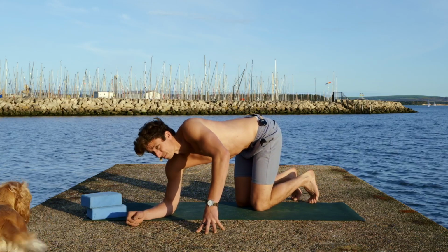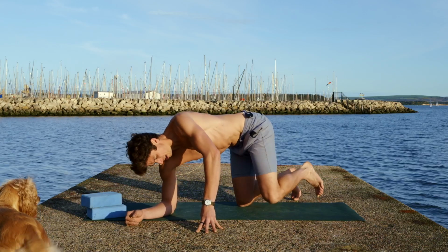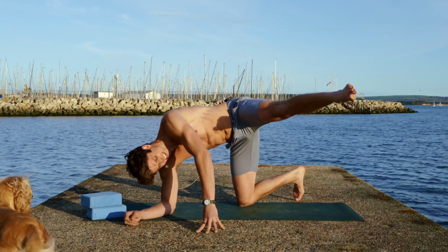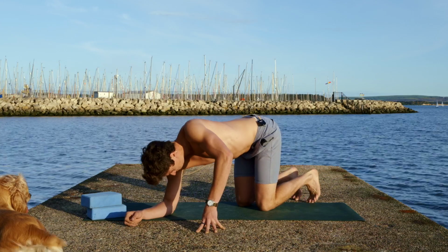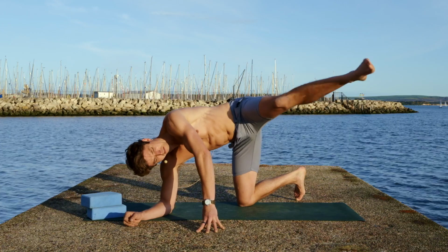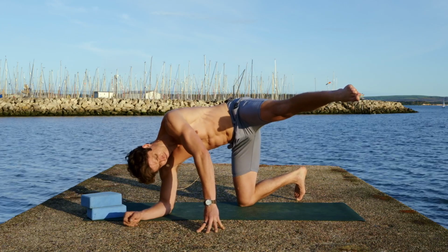3 more reps. Molly has kindly brought a present to help out in the form of a rock. Lift up. 5, 4, 3, 2, 1. 2 more reps. So lift up. 5, 4, 3, 2, 1.